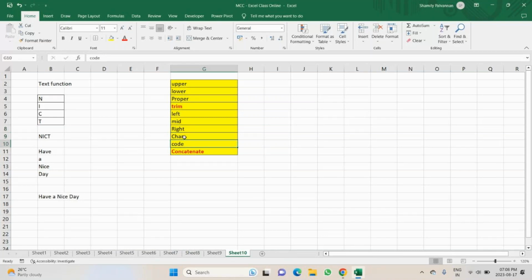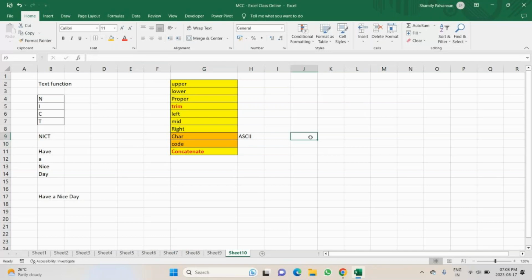Character and code. This is based on the keyboard, that is the ASCII format, the American Standard Code, according to which the keyboard is prepared. It has a unique code for all the letters, all the numbers, all the symbols. Based on that, whenever you select any kind of space or any kind of letter, you will have a code number.